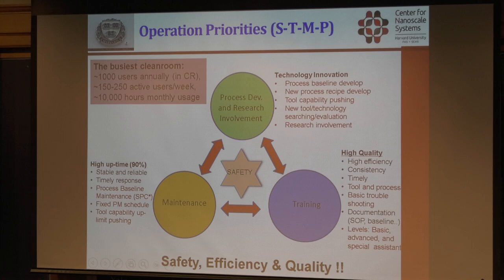Process and training is a kind of interface with users, right? So the staff should have the capability to build the process baseline for the tool, know that the technology works well, and work with the maintenance side. And during the interface with the students, they should have the capability to provide solutions and process-wise support to the students. That's the way you generate trust between the staff and the faculty side.